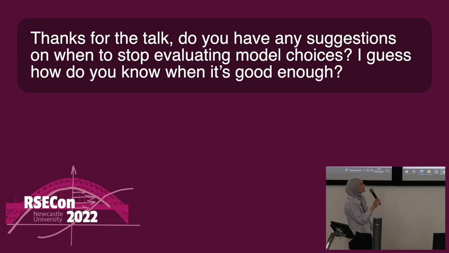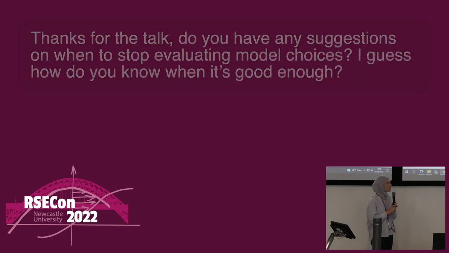There's quite a nice criteria actually emerging for choosing models, called information criteria, something like that. There've been a few papers where they've been combining model parameterization with model selection in order to choose the best one. It was using a Bayesian parameterization method so that you could see the models that had the most certainty about the parameter values, combined with some other criteria like the number of parameters involved, because you want to minimize that. And then they use some information criteria to select the model choice. So if you want something more formal, I'd suggest looking into that.